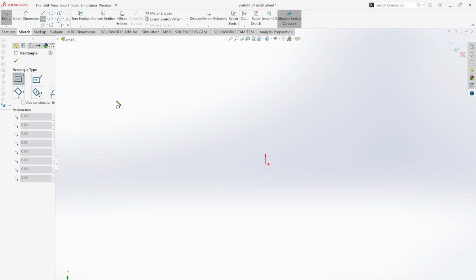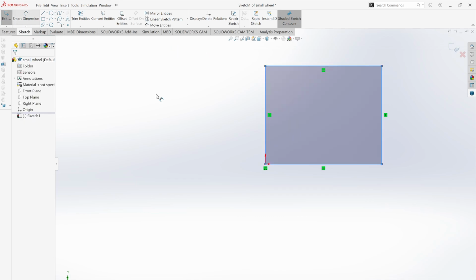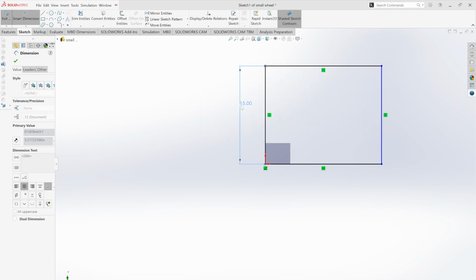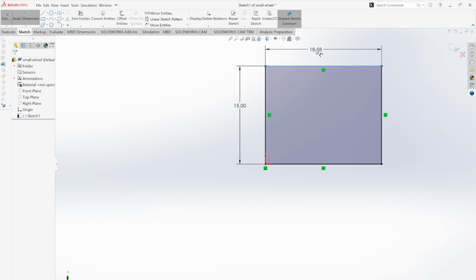So I'm gonna do this, and I'm gonna start the same way I started with the other one. And in this case, I just want to cut this in half. So I'm gonna make this, instead of 30, I'm gonna make it as 15, and I had it as 18 as well.